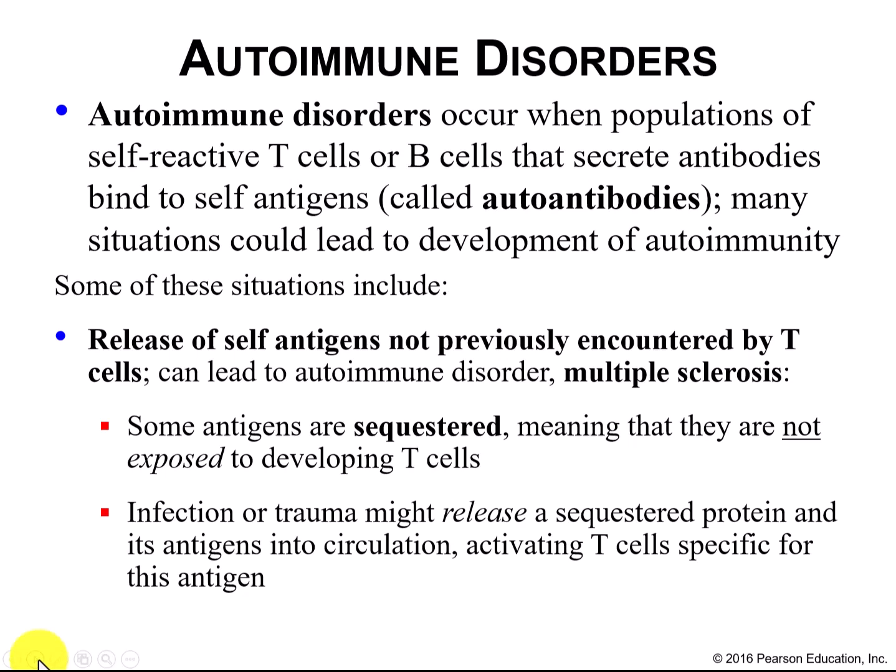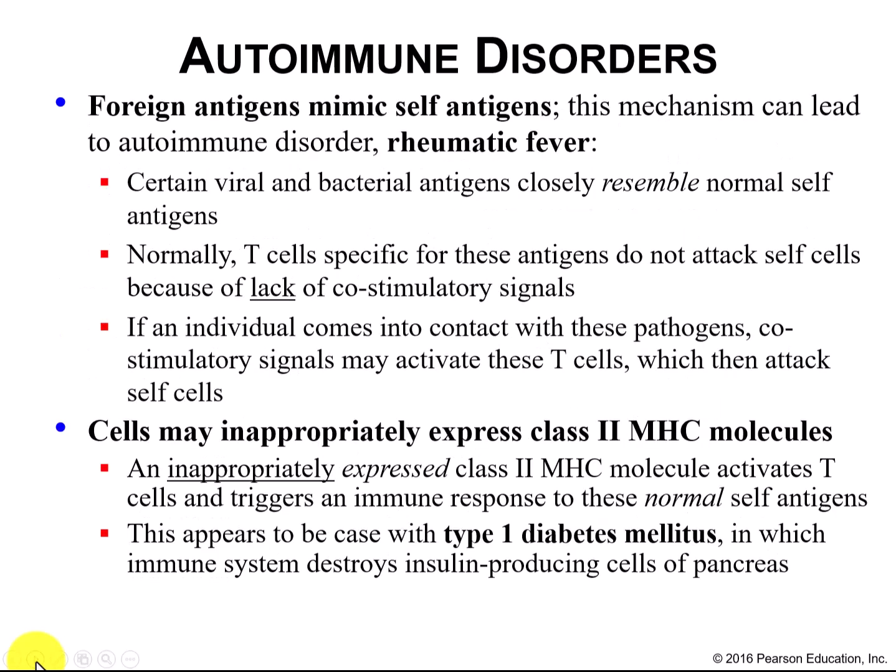And then our autoimmune disorders. This is where we start attacking self. Multiple sclerosis is an autoimmune disorder. It's where the body destroys the myelin sheath, and that's why it travels and moves around, because once it destroys the myelin, it moves to another area that has myelin. Then it destroys it, and then the myelin grows back, and then it moves somewhere else.